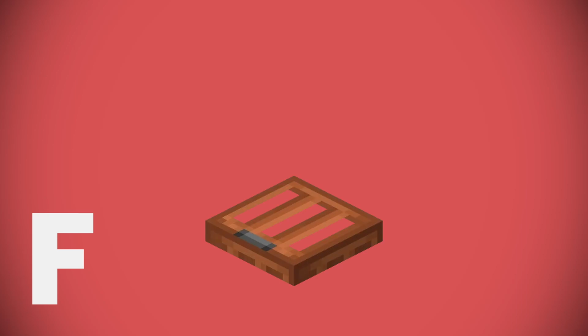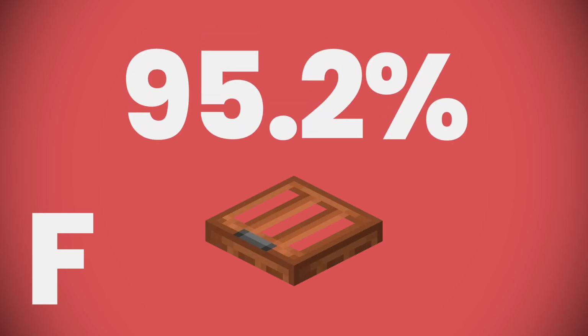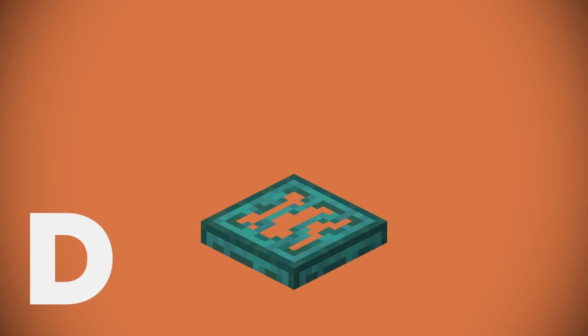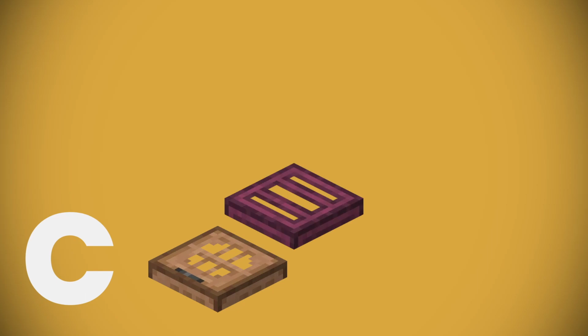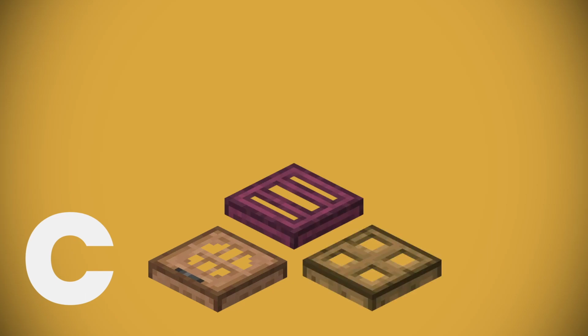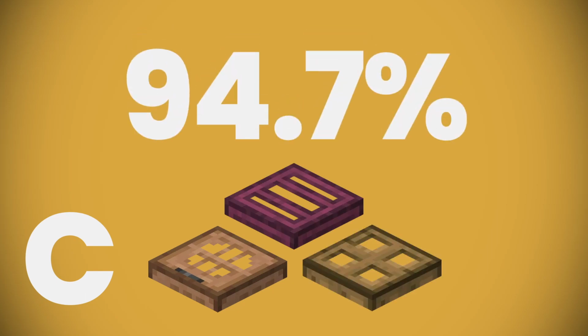Coming in at F tier is our greatest offender of crafting recipe nonsense. Acacia trapdoors at 95.2% wastefulness. This means that over 95% of the volume of wood you've put into making these trapdoors has, for our unscientific purposes, vanished. At D tier are warped trapdoors, standing at 95.1% wastefulness. Then at C tier, we have jungle, crimson, and oak trapdoors, grouped together at about 94.7% wastefulness.